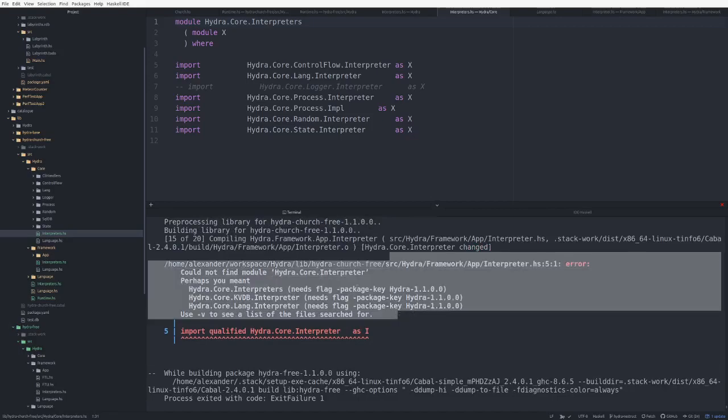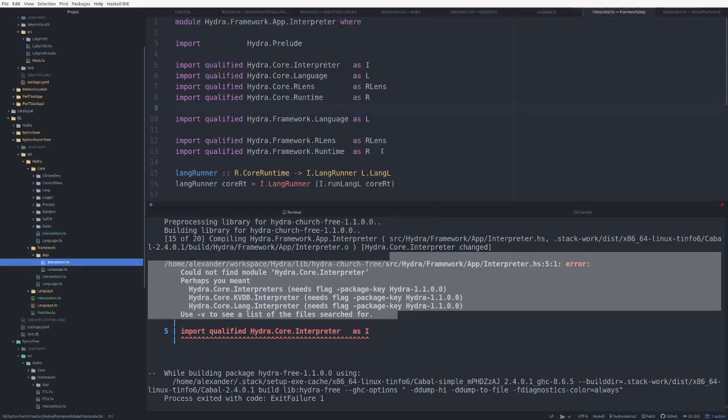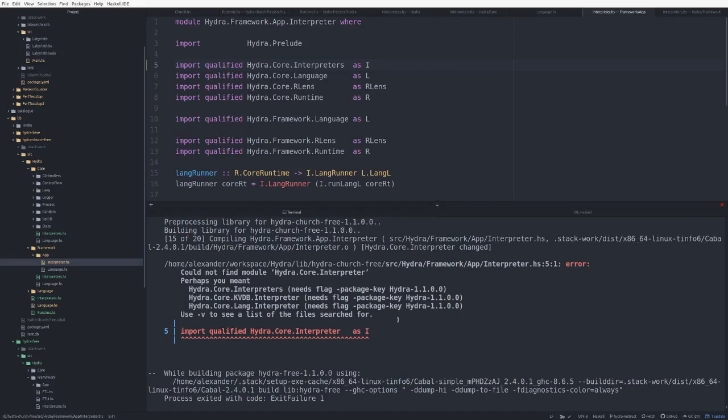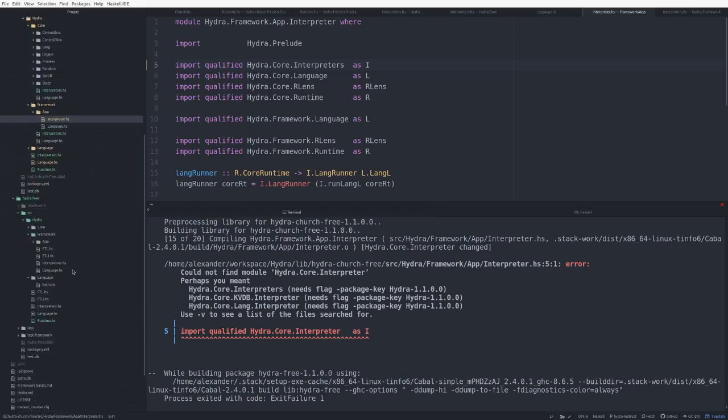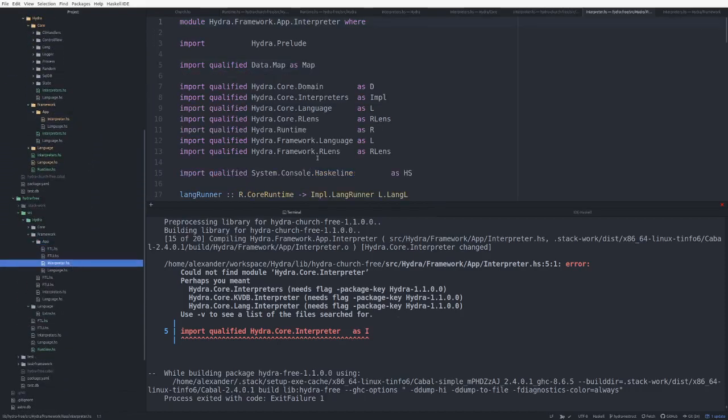Hydra framework is an app interpreter. It is to import Hydra core interpreter, which is not interpreter anymore. It's interpreters. And what about a free version? Seems strange.